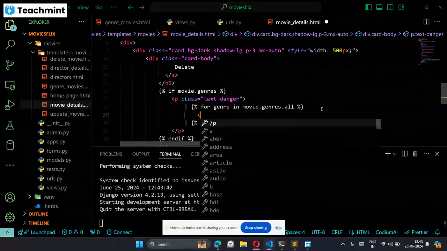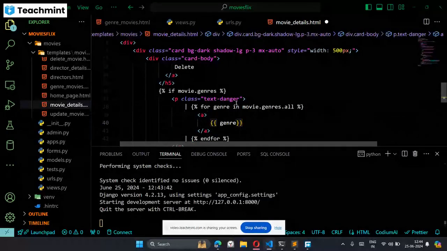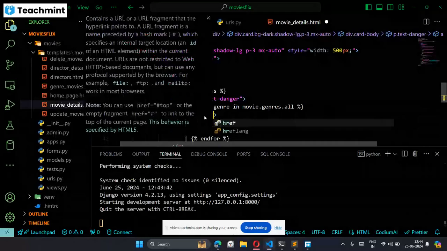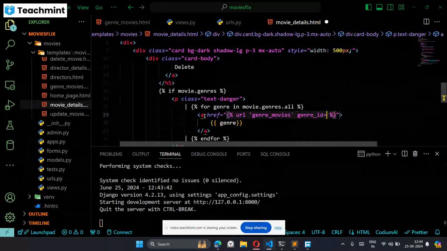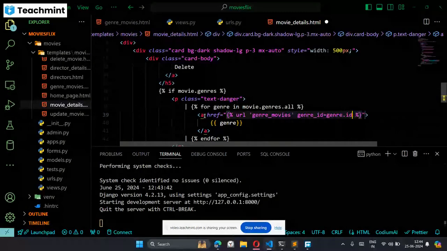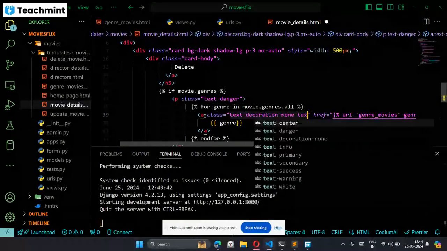Let us wrap this in a URL, so that when I click on this particular genre, it goes to genre.id. Add text decoration as well.